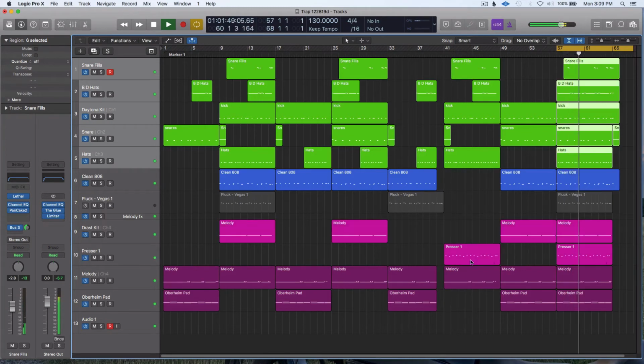So by color coding, you can see I've got the melodic elements, the chordal elements, the bass, and the drums. And now I can quickly bounce just by selecting my tracks, turning them on or off, and that's it. Sometimes when you've got a really complex project with lots of tracks, this one only has a dozen, this concept really becomes very, very powerful.